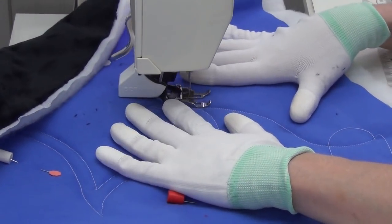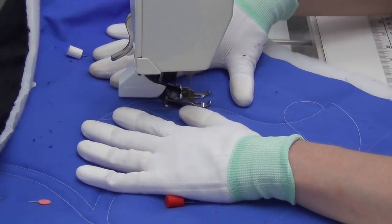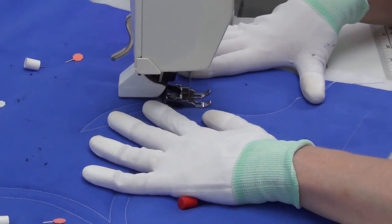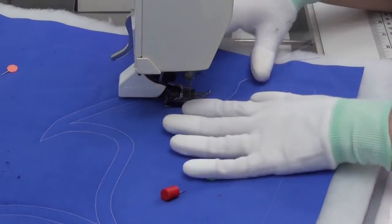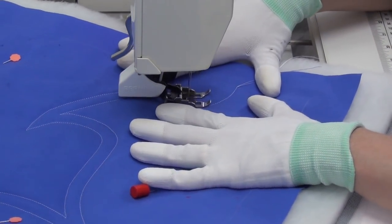Section quilting can work really well for foundational designs because you have the edges of your quilting space to work off of, and that can really be easy to stitch. You can also quilt these designs all over quilting wise. Just kind of have to plan it out and figure out how it's going to be stitched over the surface.